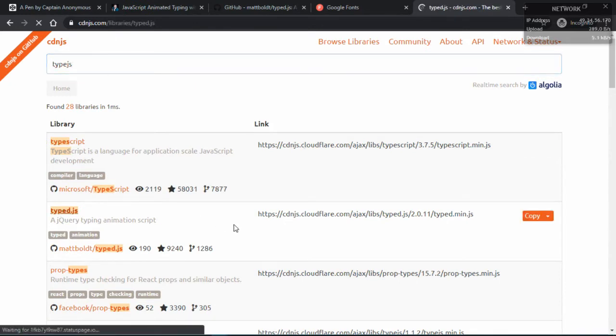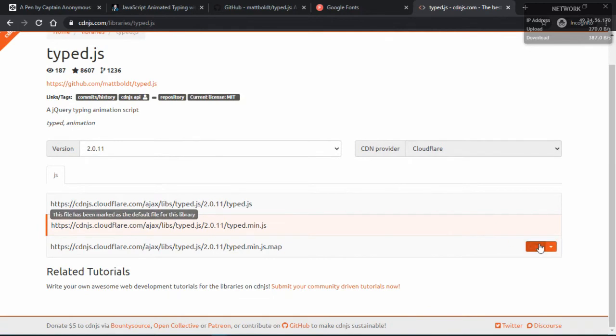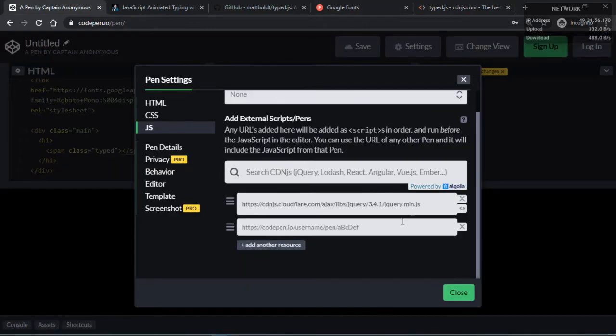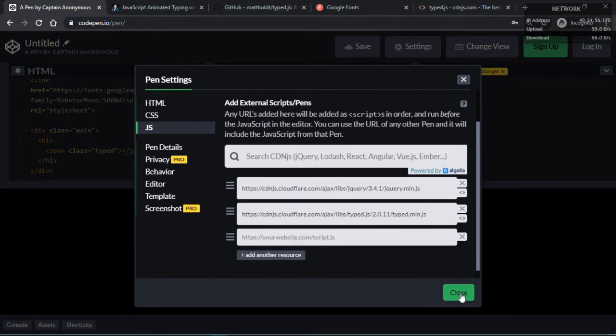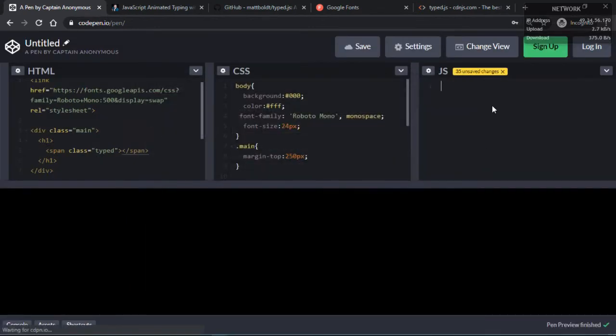Now here, let's copy typed.min.js and paste it here. Now it's okay. Now close this and let's write our JavaScript.